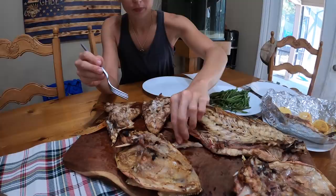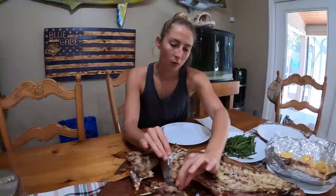It's hot. That's by far the best piece of fish on the whole thing. Yeah. Even on a grouper, it's just moist and falls apart, and it's a thick piece of meat too. What about this fish over here, still steaming? Yeah, that thing is spicy.